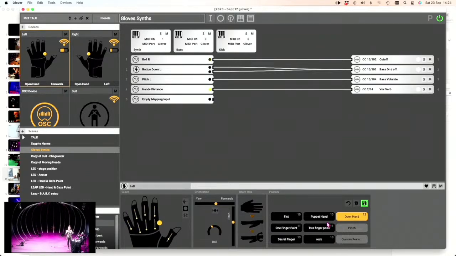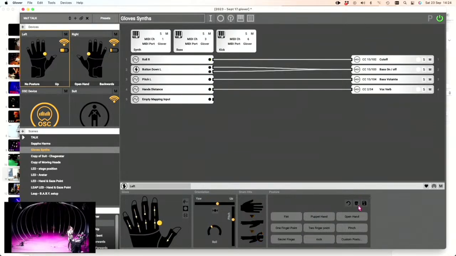So when I was just playing those synth chords and I was doing the different chords with the secret finger, this is how I could do this. So I can give this different examples of what, for example, my fist looks like. Let me do it to show you. I've just deleted this data set. And now I'm going to train all of them.